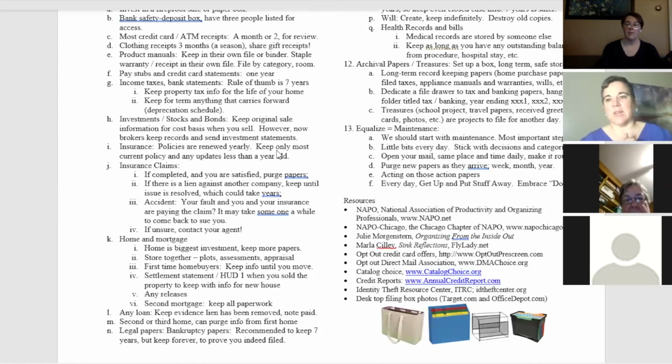We've been in our house for 19 years. So if I found something from my first house, that was a long time ago, and the house has actually been knocked down. So there you go. Something else is there now. So I certainly don't need to keep any information from that house. 19 years. It's older than one of my children, how long we've been here.